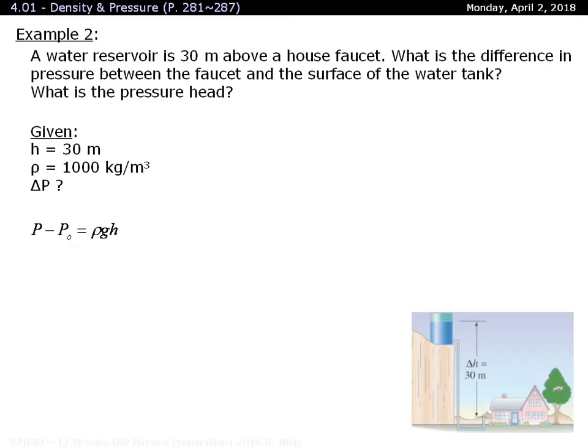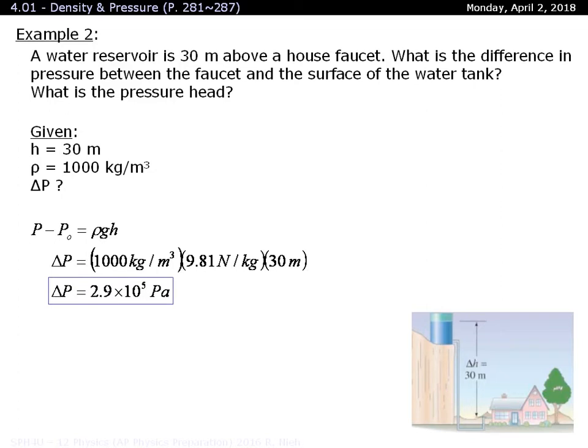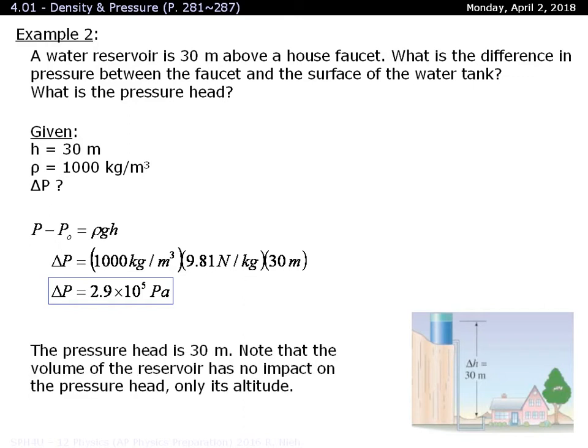We go through this mathematical exercise where our final answer will be measured in newtons per meter squared, but the standardized unit we use is measured in pascals instead. Alright, so that's roughly 290 kilopascals of pressure difference. That's the pressure difference which results in the water spraying out in the faucet in your house. After all, if the pressure head wasn't the same, then you'll notice that the water won't flow as rapidly. So that's the pressure head.